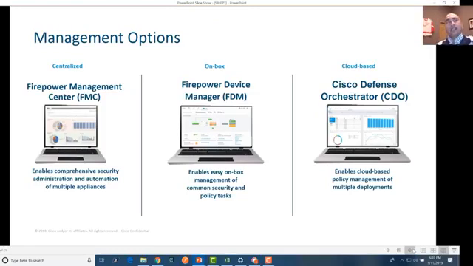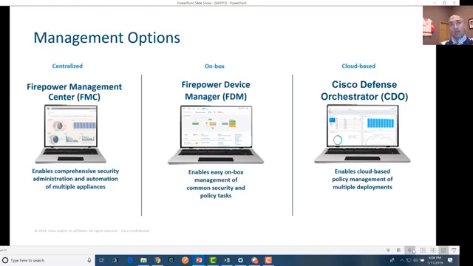Moving forward, let's look at the management options. There are multiple management options to manage these boxes. For example, if you have a single box, and most likely in your solution you will have a single box or 2 or 3 boxes, then Firepower Device Manager is the way to go. It's very easy. It's almost like configuring a Linksys router or any home router, made simple like that. It has a full-blown API, which you will leverage to communicate from the web portal which you will create for your solution.